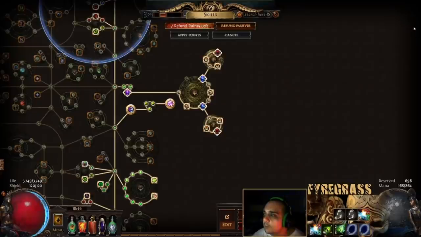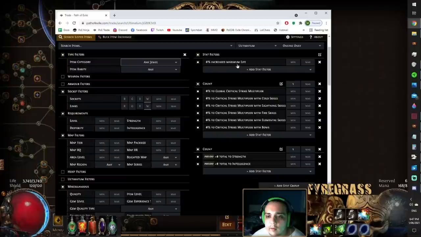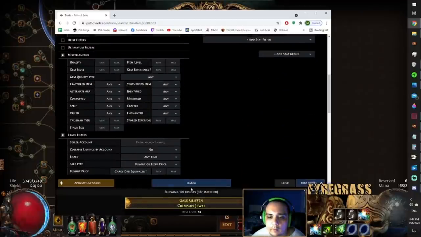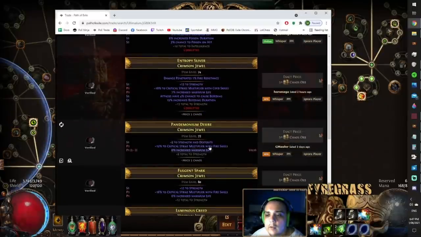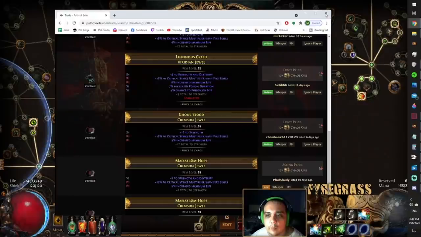I've prepared special filters for that as well. And that looks like this, as you can see: life up here, then a crit multi roll, and then strength or int. The reason we run strength or int on pretty much all of them is because it prevents you from having to spend a point here or here to meet your int and strength requirements. As you can see, the jewels here are pretty cheap.